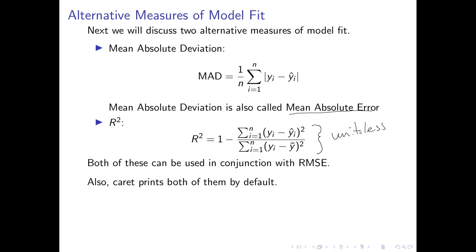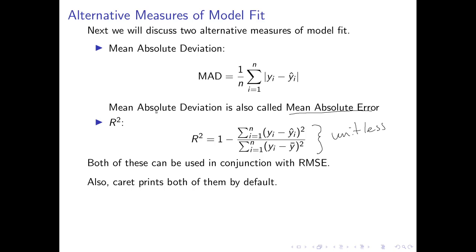So think about it this way, right? If y has certain units, y hat also has those same units, so y minus y hat, whatever the summation is, has those units squared, but then we're dividing by whatever those units are in the denominator here. So whatever the units are in the numerator cancel with the units in the denominator, and R squared ends up being unitless. What's nice about that is that it's a measure of model fit that actually doesn't have the units of y. So if you were to come to me and say, hey, I have an R squared, I could come to a completely different linear regression model with completely different y's and say, oh, I have a different R squared, and those numbers are actually comparable.